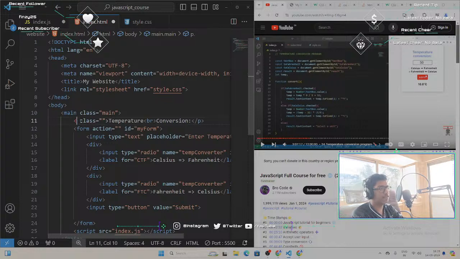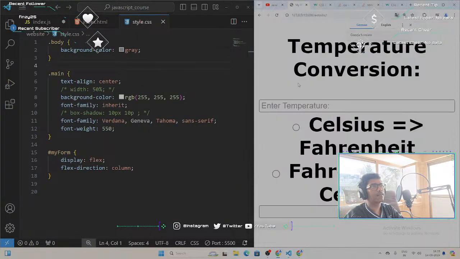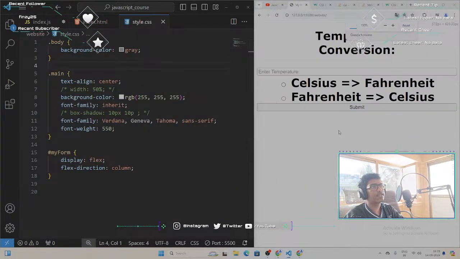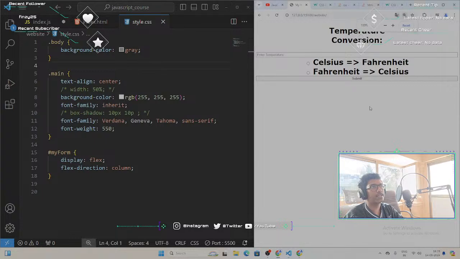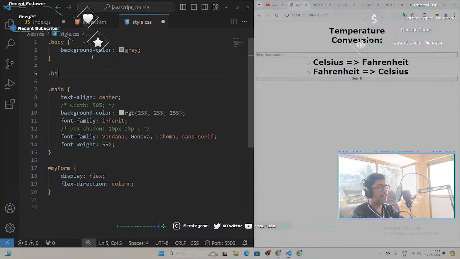Actually, let's just use an H1 and call it a heading. Oh yeah, let's set it to 100. And temperature conversion. Let's select the heading.